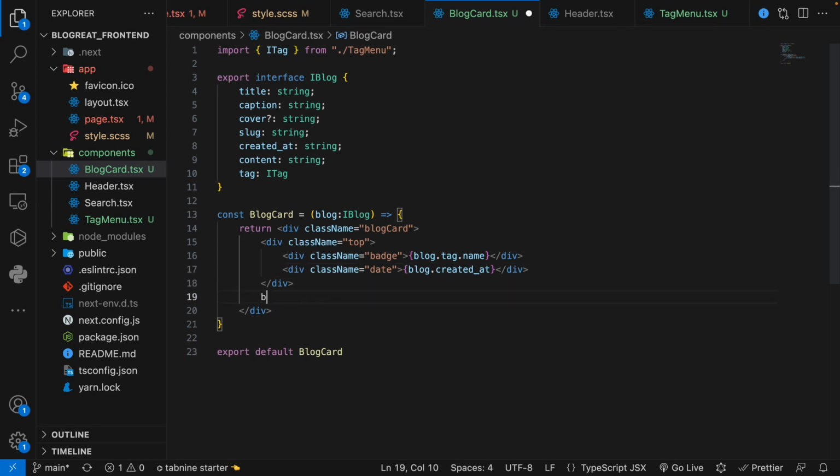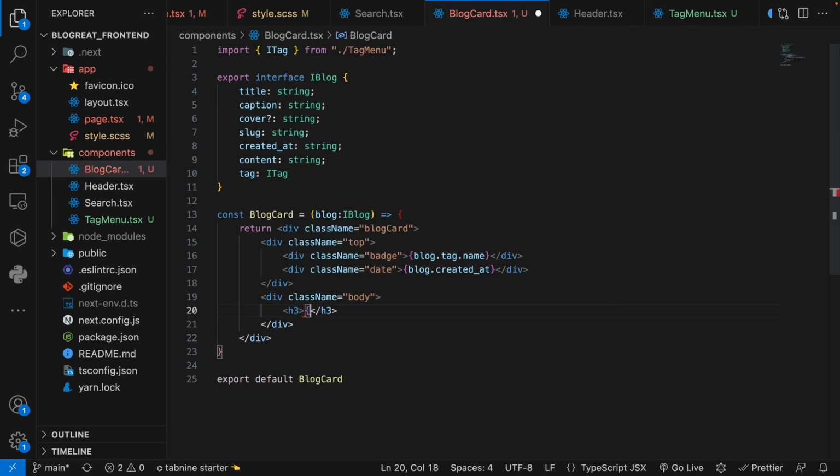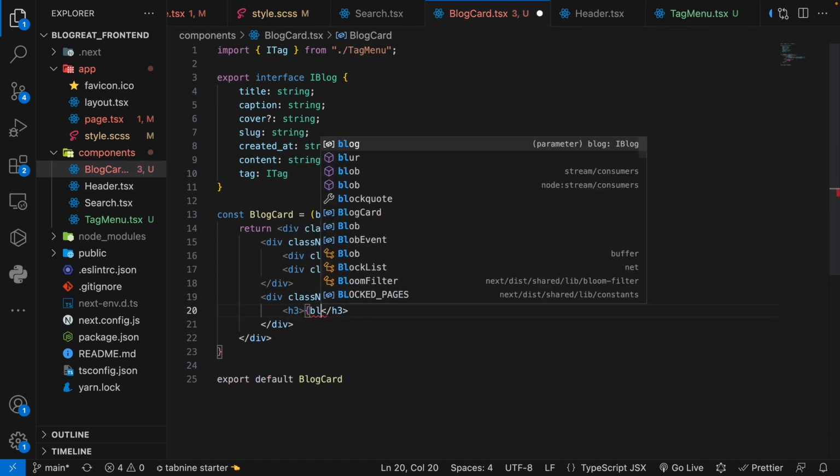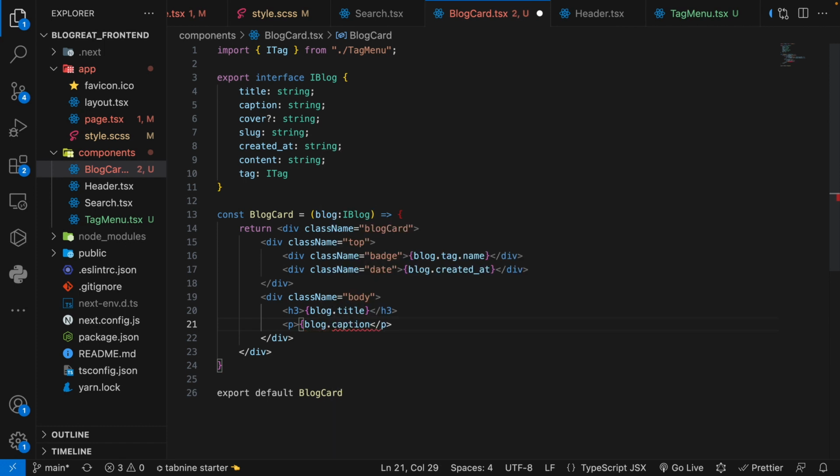The next is going to be the body section. And for our body section, we have the header and the paragraph. So here we can have an H3, and then we're going to have a paragraph. Here is going to be blog.caption. At the end of the caption, I want to have triple dots because it's saying we can have more information.